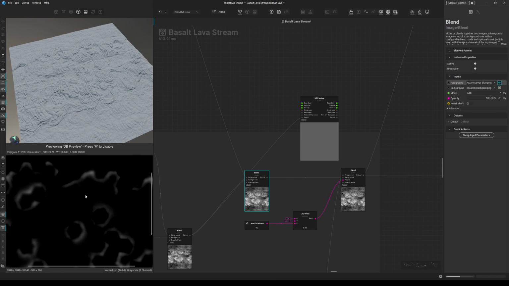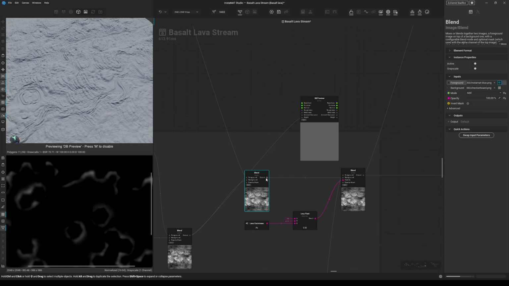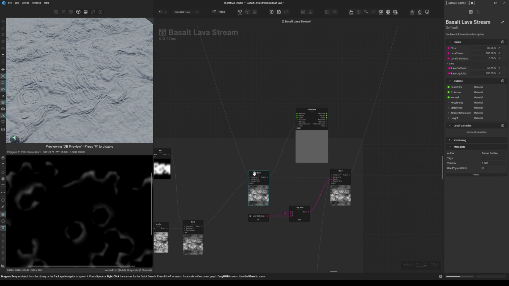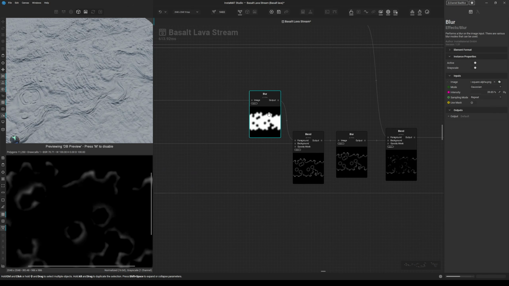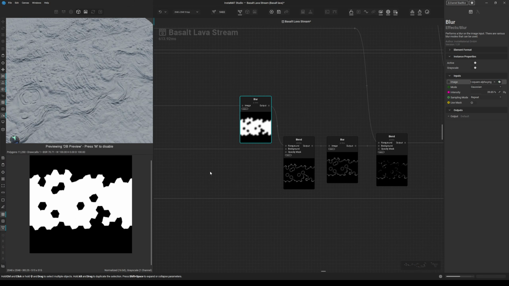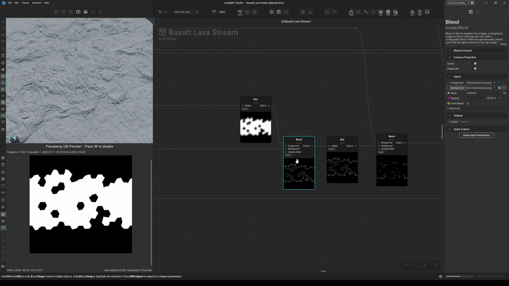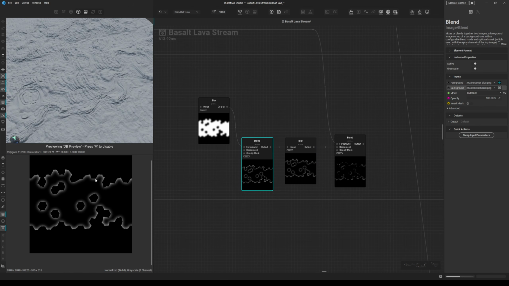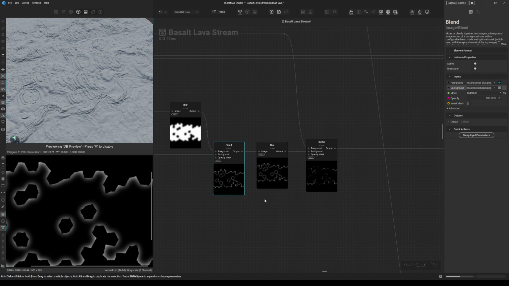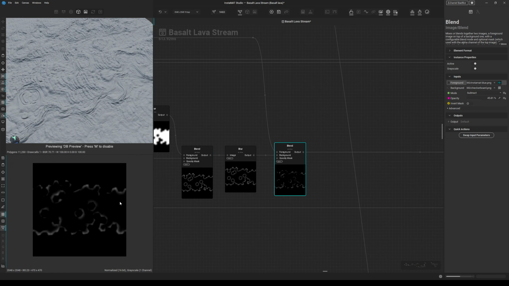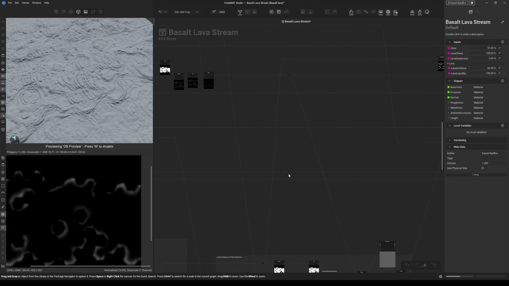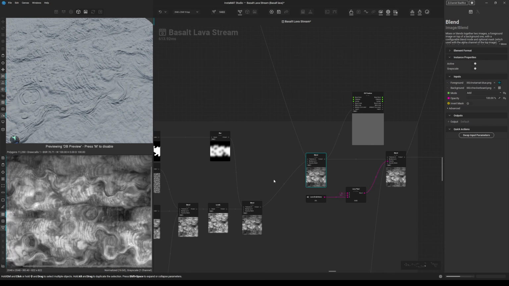The next blend was actually with the edges from the rock, to have the edges a bit more bulging. So I can show you how I did that. I basically used this inverted rocks mask, blurred it, and then subtracted the result from the rocks mask. So we got that. Then I blurred it slightly and blended the noise into it. So again, for a bit of variance. And then we have a nicer bulging here.